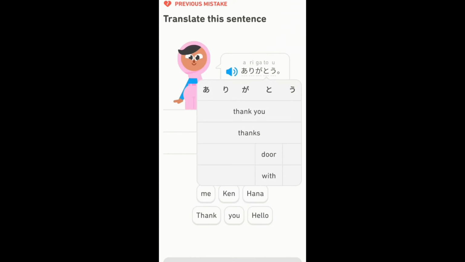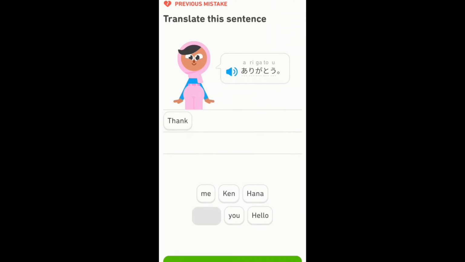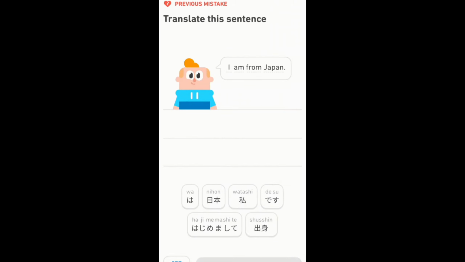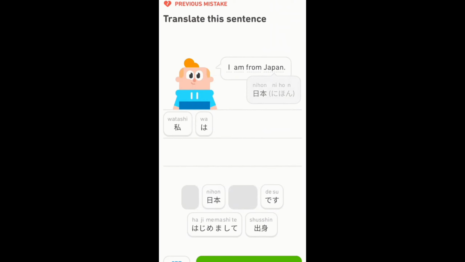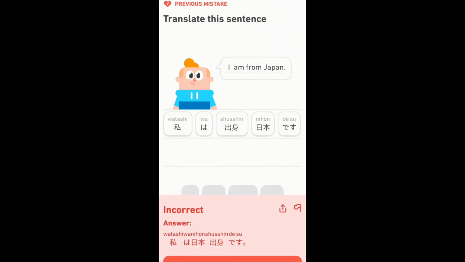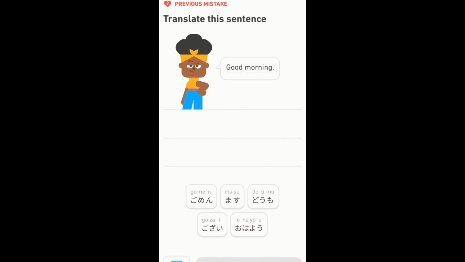Arigato. You may know this from common speech, but this means thank you. Arigato gozaimasu. Oh yes, we did cover this. Arigato means thank you. I am from Japan, so we're going to learn more about this in the Lingodeer part, which is going to be on watashi wa something desu. We'll also learn more about the word desu, but I just told you that desu means is, and I am from Japan is watashi wa Nihon shusshin desu, but you can also say watashi wa. That's a different way of saying I'm from Japan.